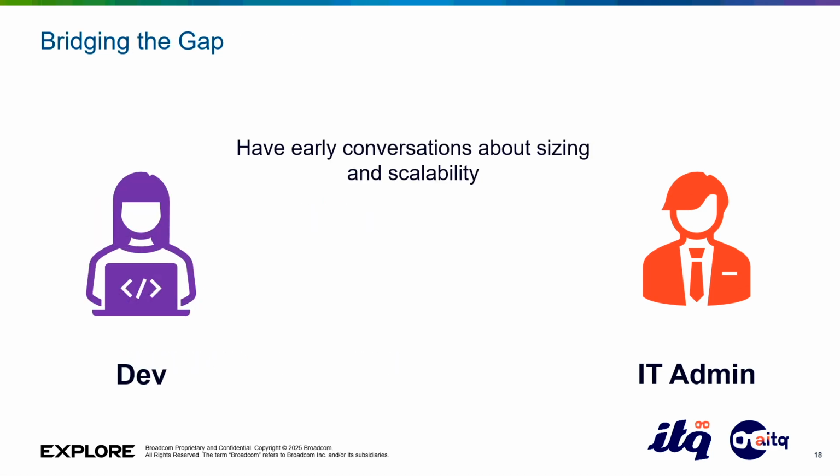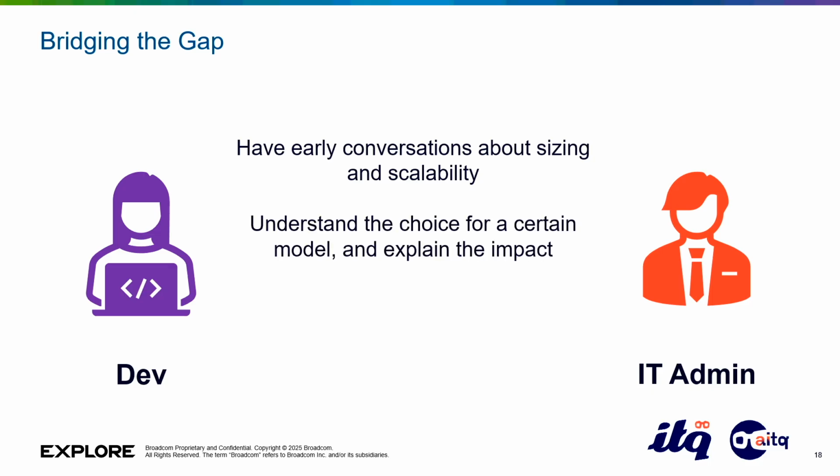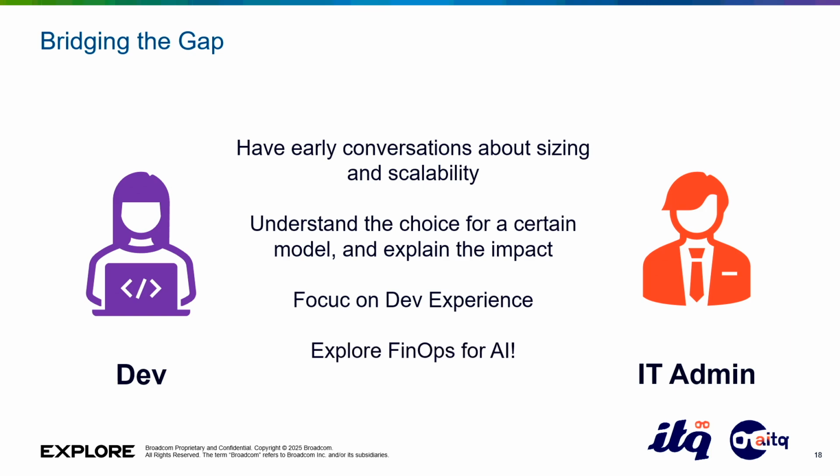Now, when we want to bridge that gap, I think it's really important to have those early conversations with the people building those applications that need to run on our infrastructure. We need to understand the choice for certain models. I mean, why do they pick a certain model? Why is that? And I'll explain a little bit more about that in a bit. We need to focus on developer experience, because if we don't offer that 10-minute build time, they'll still swipe a credit card somewhere else and build it cloud native.